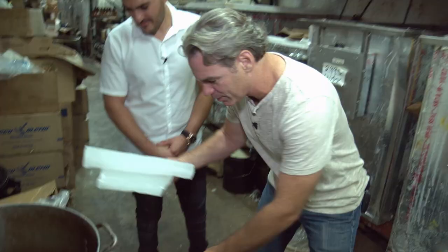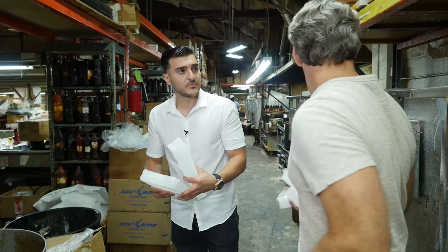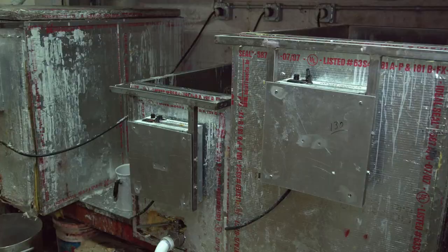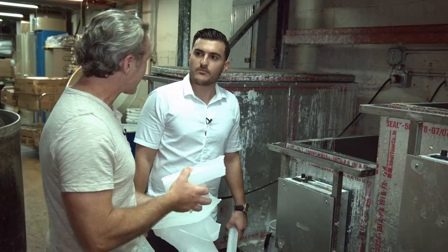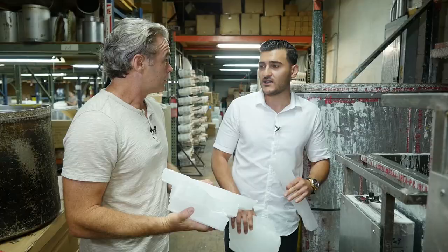We have quite a bit of wax here and we're going to put it in the melters. We grab more wax and head to the specific melter that takes this wax. Each melter has a different combination — we hold anywhere from 10,000 to 15,000 pounds of wax at any given time. How many different combinations do you have? Generally about 10 to 15.